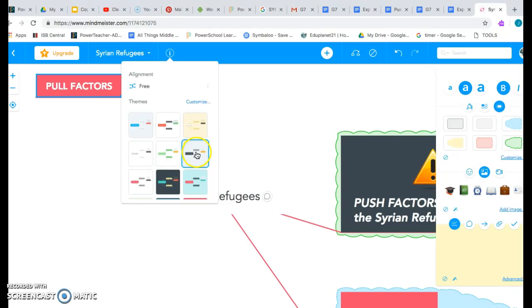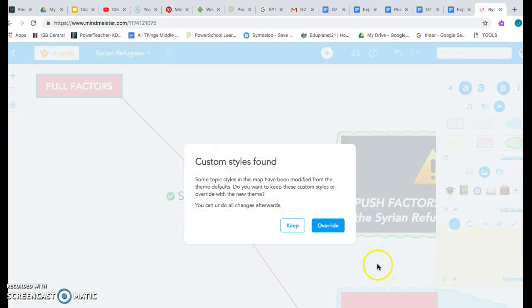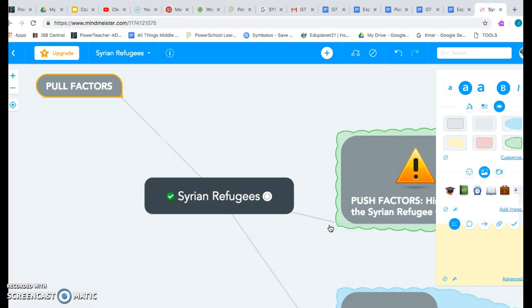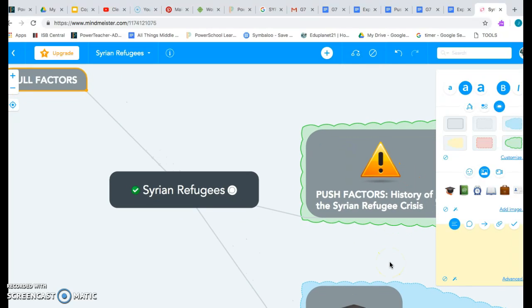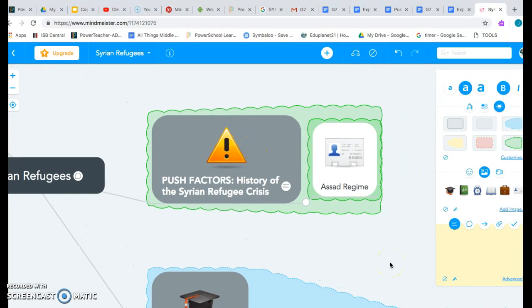When you start, make sure that you go through here and you select how you want to make this look. And it can look a lot of different ways. It's just a representation of what your brain looks like. You have your pictures here. You can add pictures, you can add videos, you can add attachments. When you make mistakes, you can always exit out or you can go back.